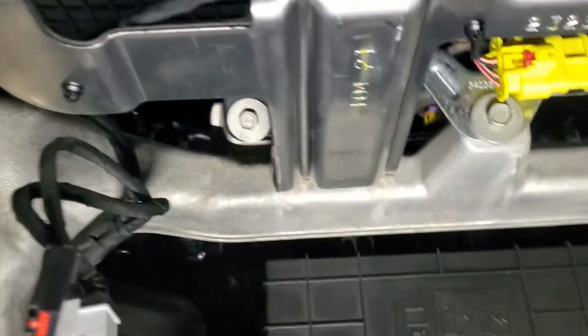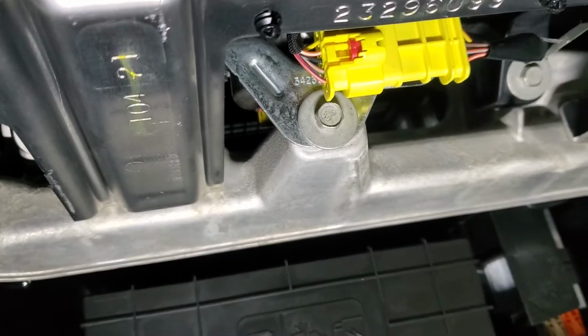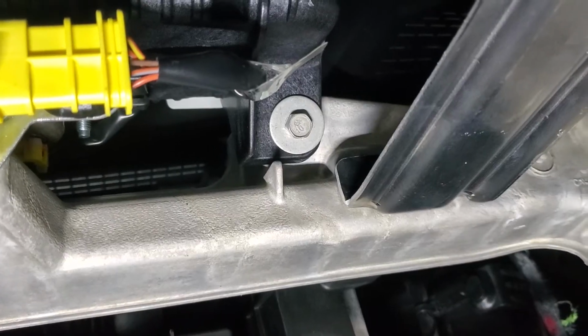Okay, so just to give you a better view, here's the 3 10mm underneath you're going to get. You got that silver one right there. You got that one right there next to that airbag connector. Be careful with that. It does do an airbag. And then you got another 10mm up there. Go ahead and get that one out.